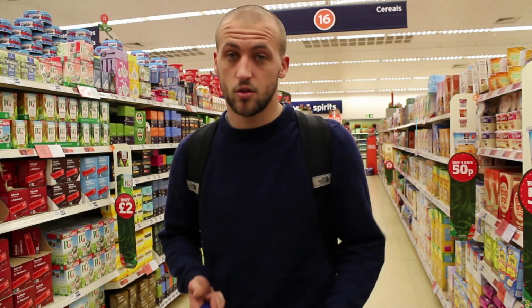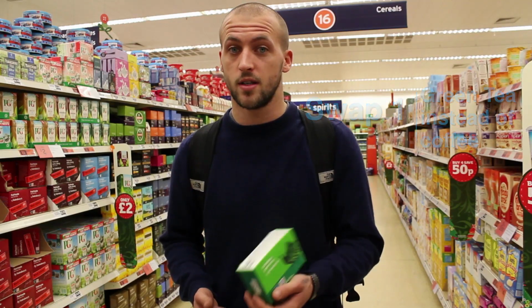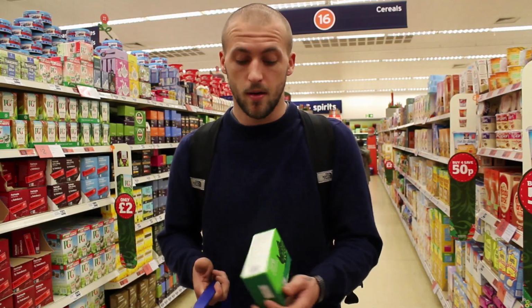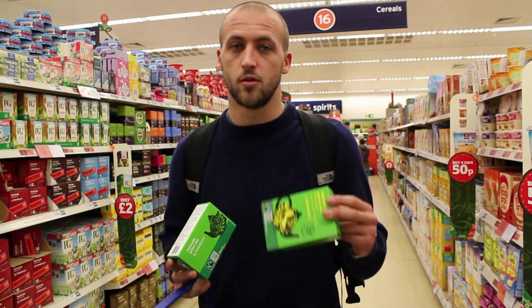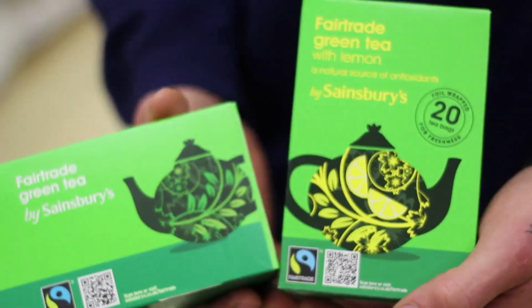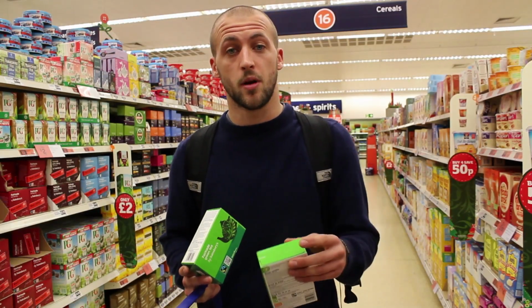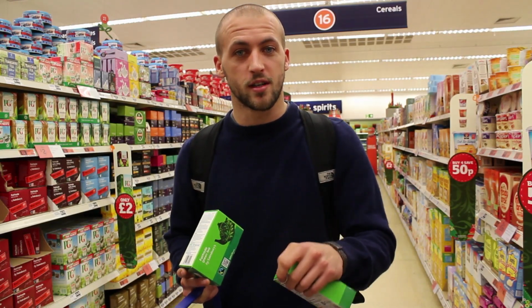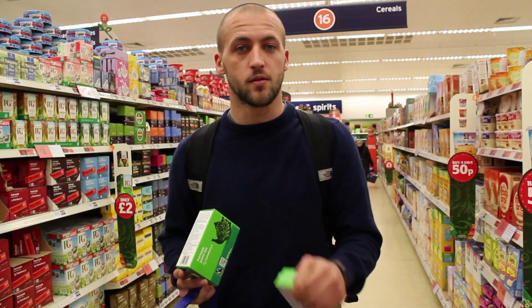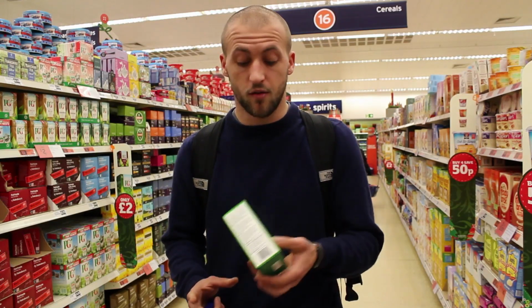So what we've got is green tea. Really, really good, speeds up your metabolism, really fantastic antioxidants, etc. in there. If you're not a big fan of green tea, you've got green tea with lemon, which is really fantastic as well, and that just takes off the edge if you find it a bit bitter. A nice secret as well, put the tea bag in the cup, always good, but then put a bit of cold water so you don't burn the leaves, then put the hot water in, okay? So you don't get that bitter taste then. So for me, I'd be hitting the green tea with lemon.